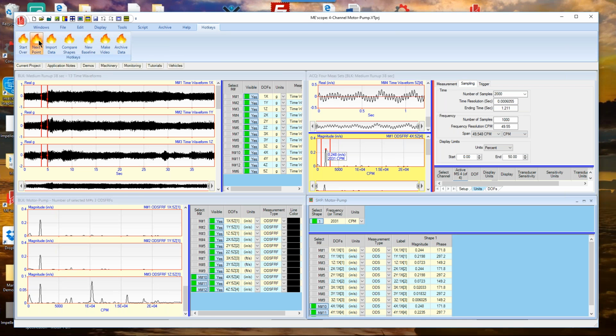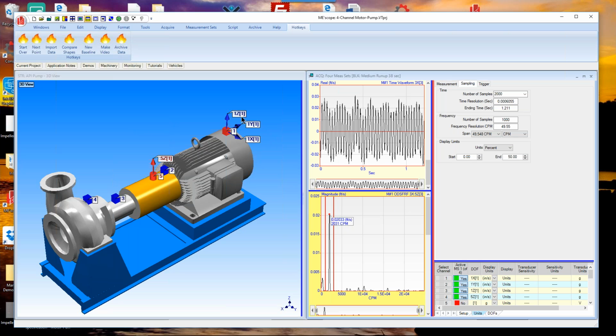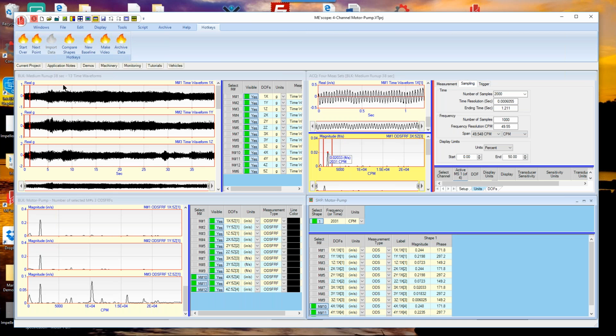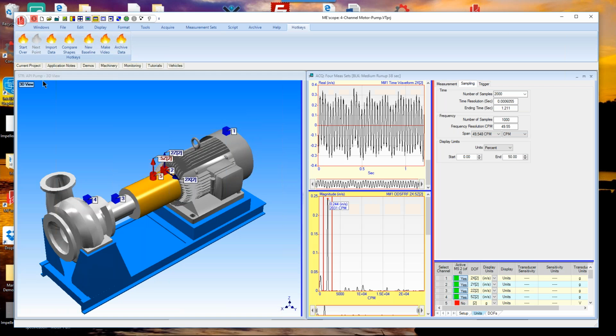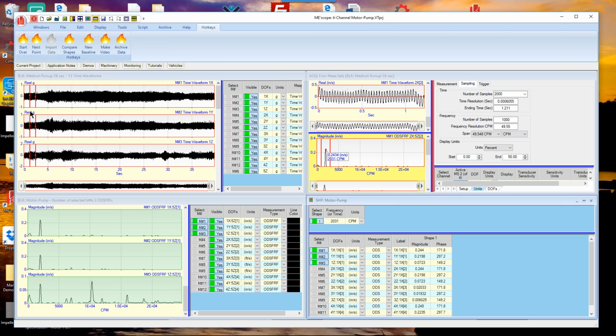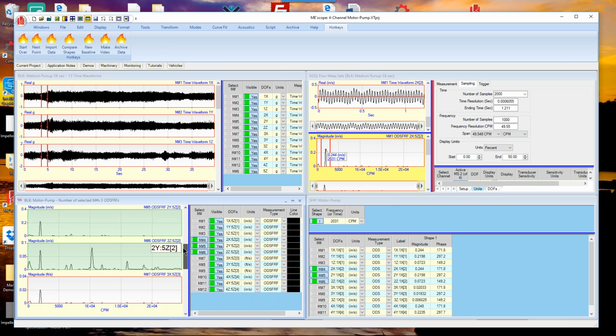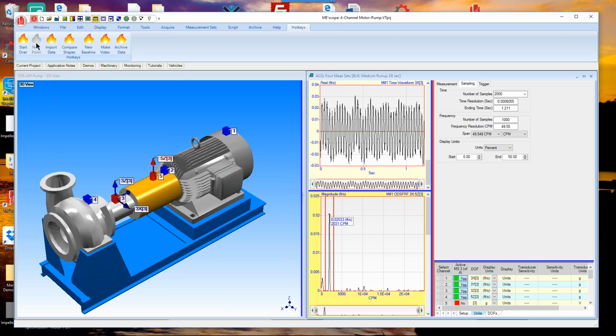So how does this work? Let's go back and just walk through a whole scenario of acquiring data. So I'm going to set it back to point number 1, and then I'm going to import the data for point number 1. And we'll see that, bingo, I saved the data here, I saved the data here. Now I go back and collect the second point, again import that data, and it's going to go back through my time records and just pull out the data for point 2 and save it both here in the data block. So I've got the spectrum data that I can log in or archive in my database, and also the shape table. And let's go on here and do it for the third point.